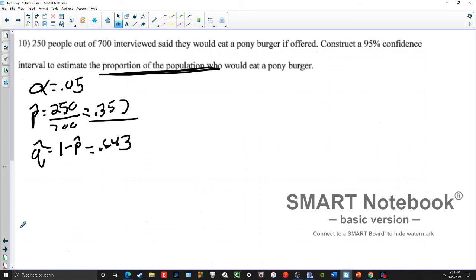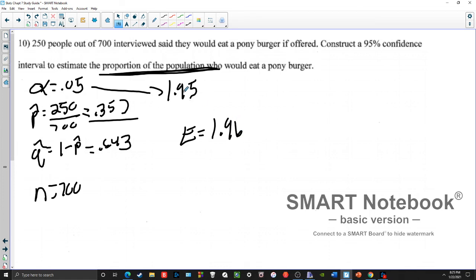And then my n is 700 because they interviewed 700 people at the very beginning of the problem. And my z-score, based on this, is going to end up being 1.96 because, like I said, that's kind of the lawyer we have in the back of the book on hand, so to speak. And then you're just going to plug into the normal E formula. So the E formula says that if you're dealing with a population proportion and a z-score, you're going to start with the z-score, obviously 1.96.